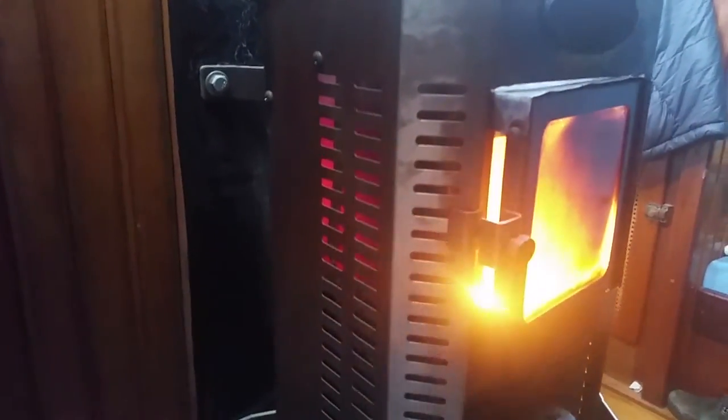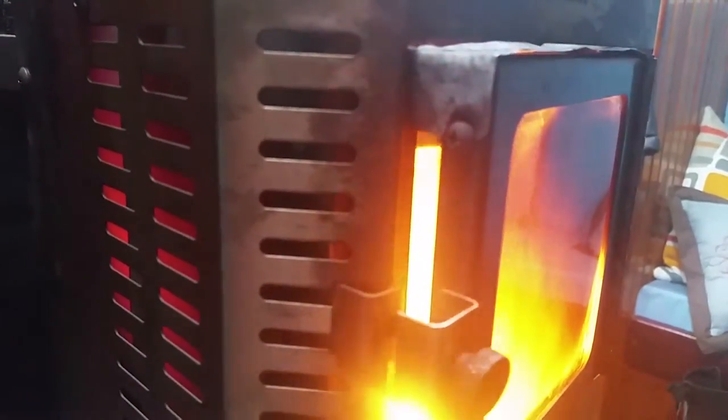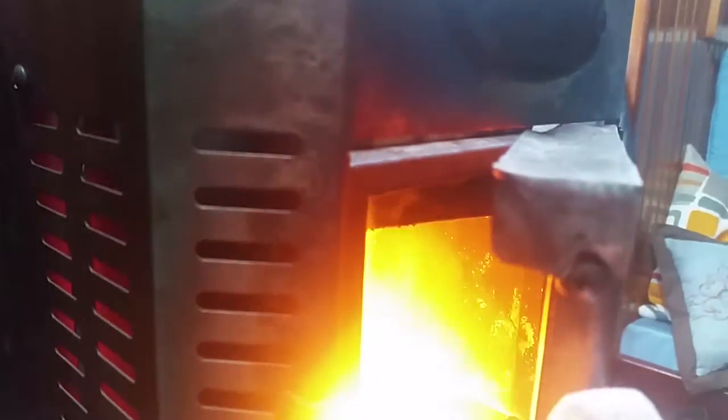Over the years, we've made a couple of modifications to our diesel heater. One of them is for when we have a situation like we have right now where it gets way overheated — you can see the burn box actually glowing through the metal, through the heat shield around it. One of the modifications is this little metal flange on the top. If there ever becomes a situation where the heater kind of turns into a runaway diesel, we can just open the door to let fresh air in, which bypasses the burn chamber down below, and that doesn't get as much fuel, and it slows the burn process down.